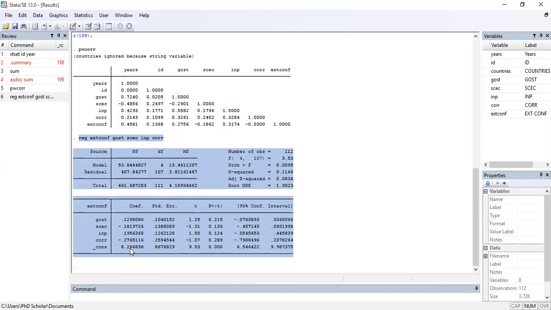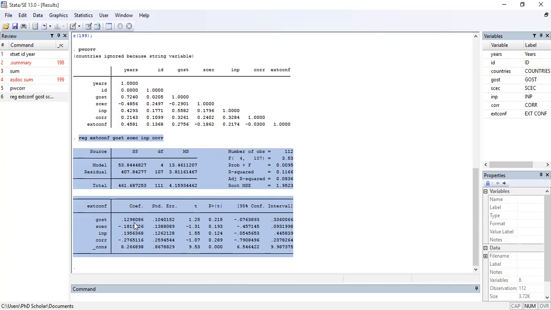It is showing that external conflict is having these coefficients as well. Coefficient means alpha or beta values. Alpha here is constant. Constant means alpha, alpha plus beta 1 plus beta 2 plus beta 3. As our beta 1 is GOST, government stability, it is showing a positive value.